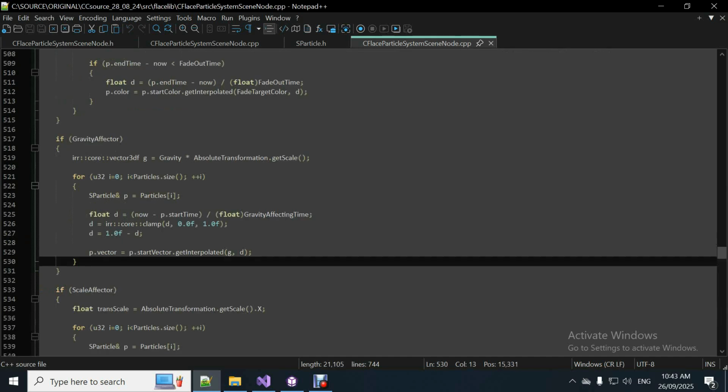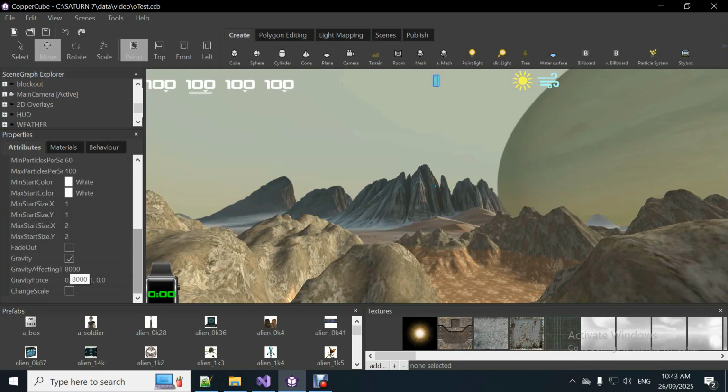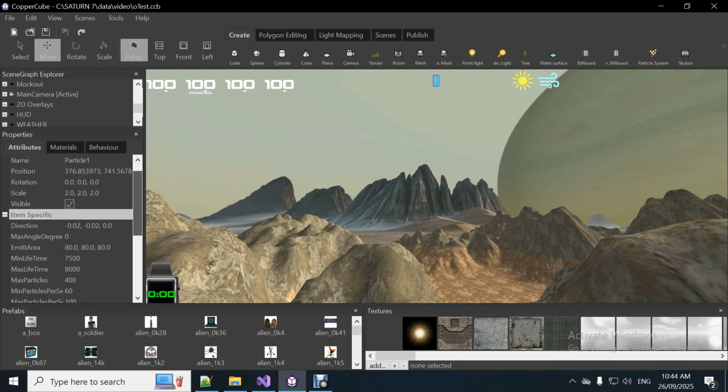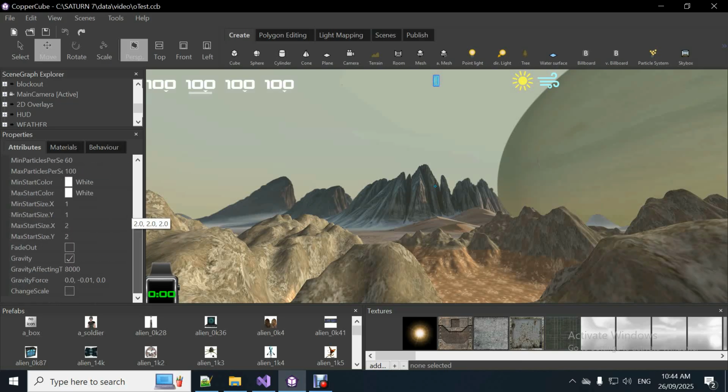Now, in terms of the way it was doing it before, I had to change the gravity setup. So if you enable gravity, which you have to do if you want it to bounce up and then curve over and across and back down towards the ground in a natural way using gravity, you've got your initial direction here. And then if you're going to enable gravity, which you would probably want to do, I've got it at a high time, but this gravity affecting time no longer works. I've removed that from the code because it was causing problems. I've got it constantly on all the time. So once you select gravity on, it will then enable it.